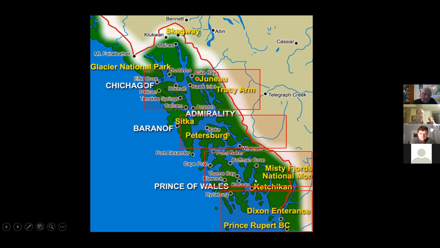So as we're proceeding north, we're going to be stopping in Ketchikan, be stopping in Petersburg, be stopping in Juneau, the capital of Alaska, and be stopping in Haines. This is a misspelling. This should be Haines, not Maines. And then finally up to Skagway, as far as we can go.